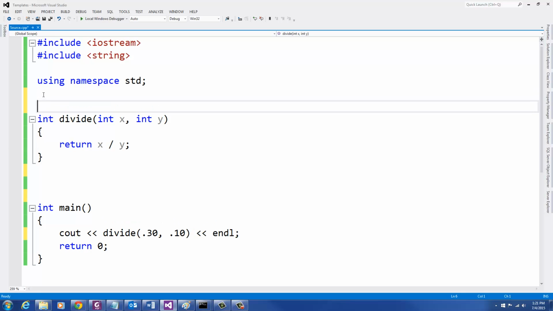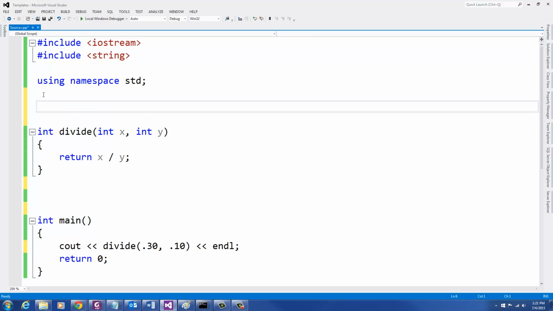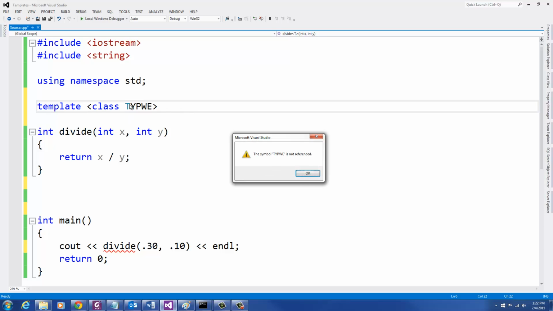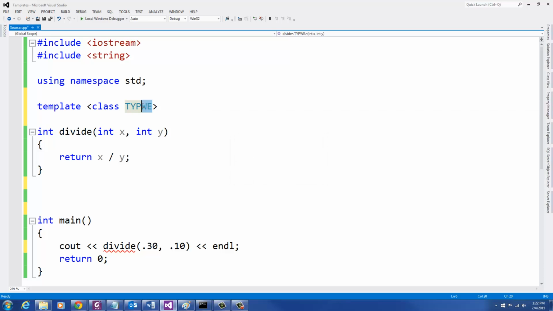Okay, so here at the top, declare template, and then class, and then you name the class. We can name it, I think the textbook uses the letter T, like this. But you could be a little bit more descriptive if you want with the identifier. So I could do something like type. Now this is more generic.